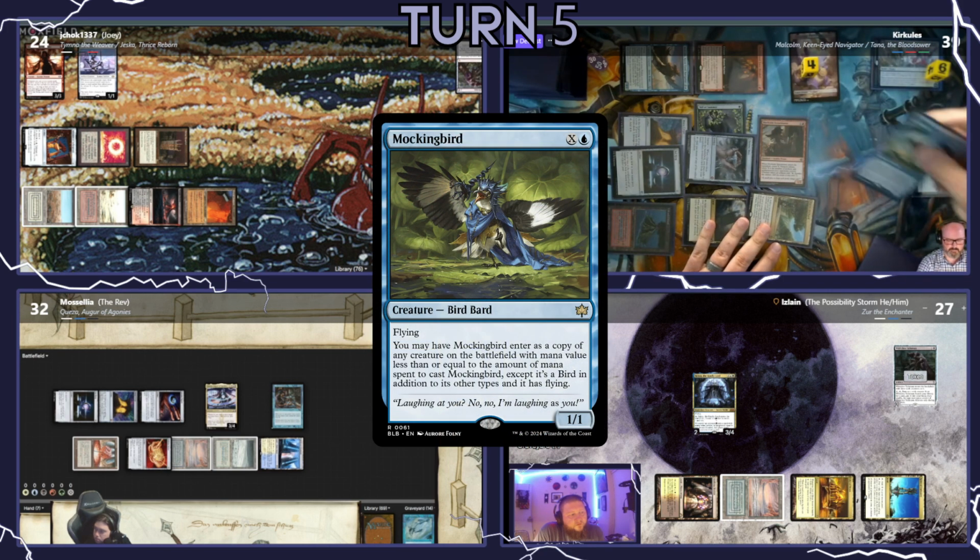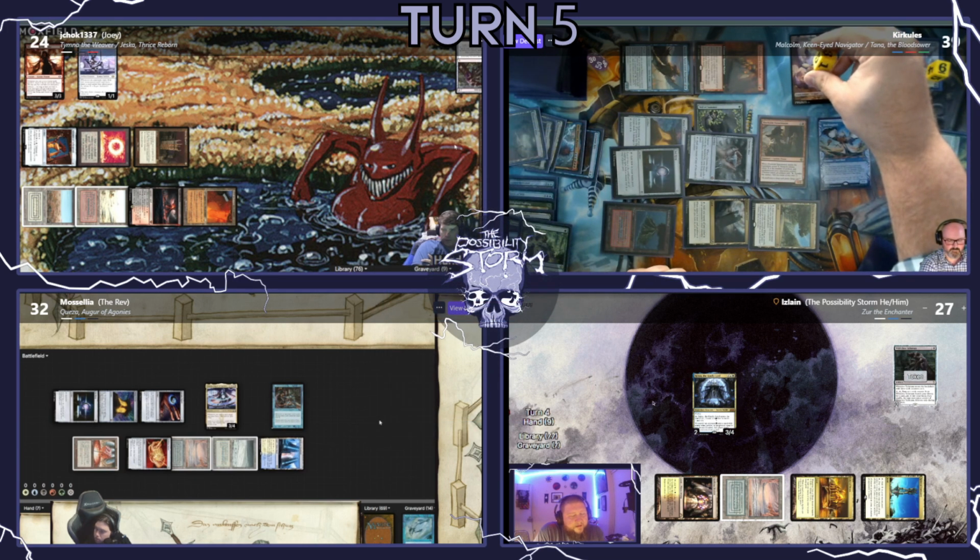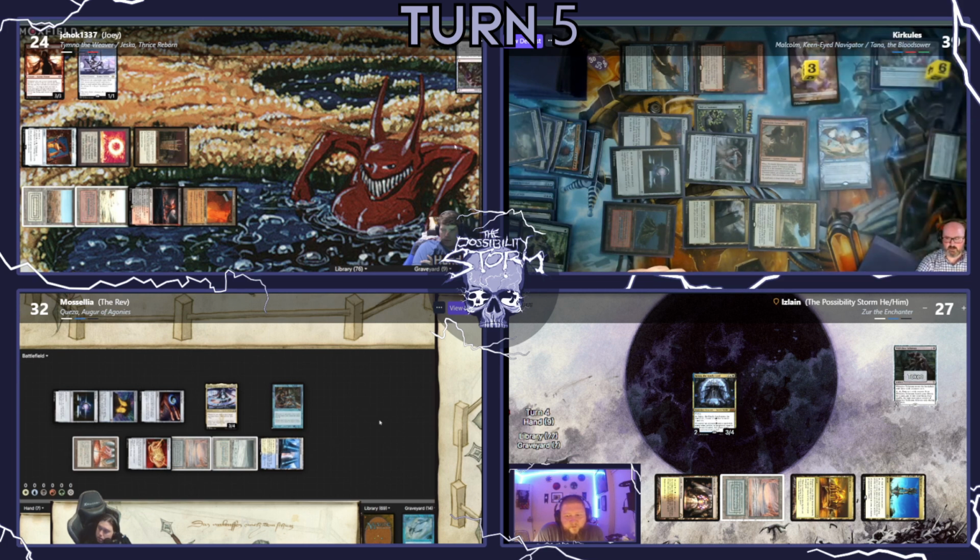X equals 1. It's 2 CMC, right? Yeah. So it's still a trigger for Talion, right? Oh, yeah. Yes. And I will pay for Heuristic Study. I will take 2 from Talion. You are correct. Sorry. That's what I was getting at.